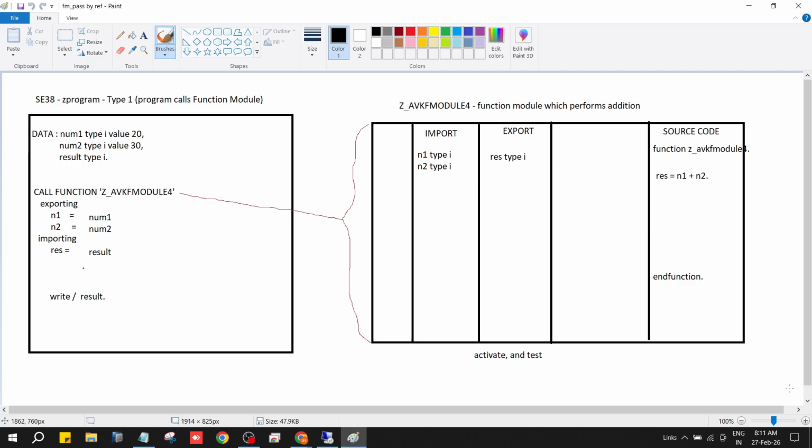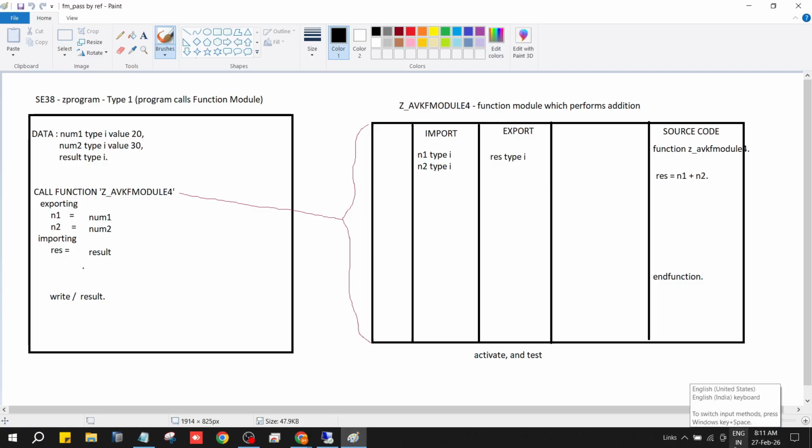Suppose we want to use a SAP module in our program. Simple: first you have to search for the relevant function module. Once the search is over, you test it. First you have to test the SAP-given function module, because you need to have complete clarity on how it works. Test whether it is providing proper output or not.